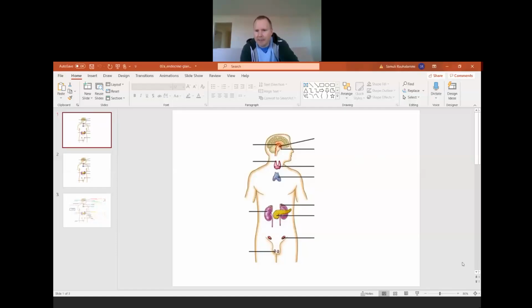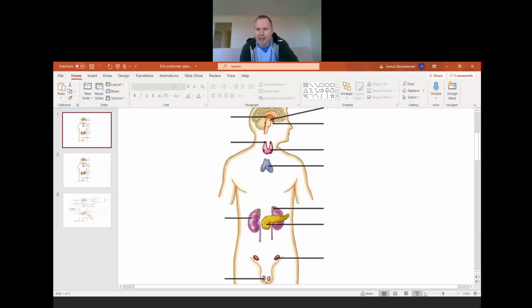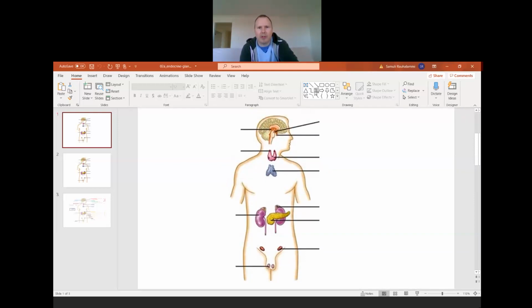What I'm going to put up, and you should be able to see, is that very same diagram that I just shared with you. Again, if at any stage you're not seeing something that you expect you should be seeing, just let me know. I'll try to monitor the chat, but like I said, it sometimes fades away, so don't hesitate also to turn on your mic. So what we see here is a diagram of a human body.